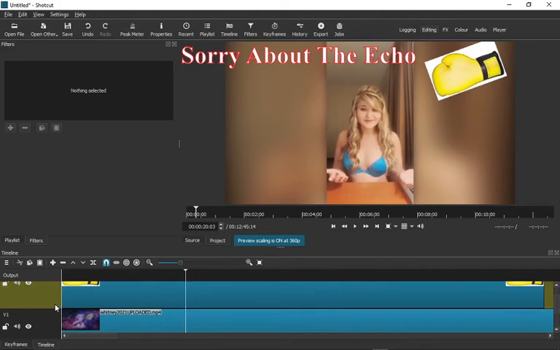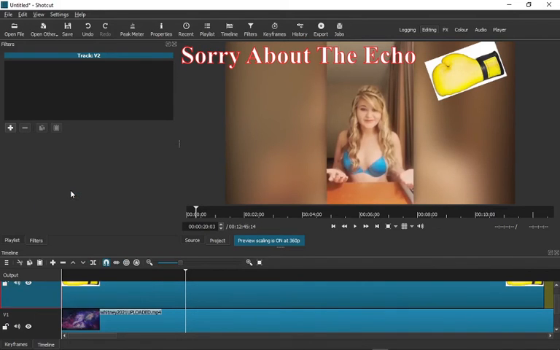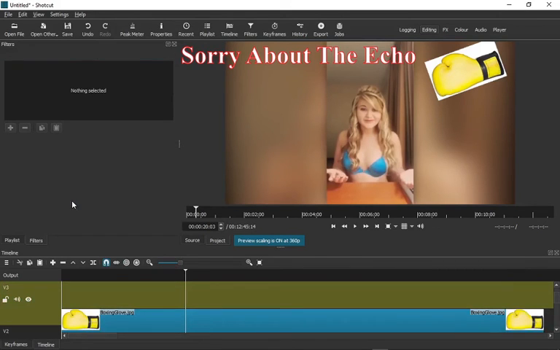And then if you wanted to add another one, just do it again, add audio track, sorry, add video track, I added an audio though. Add video track, see, you can add it again. I can now have an arrow pointing down to where, or number one, whatever. But that's it in a nutshell.